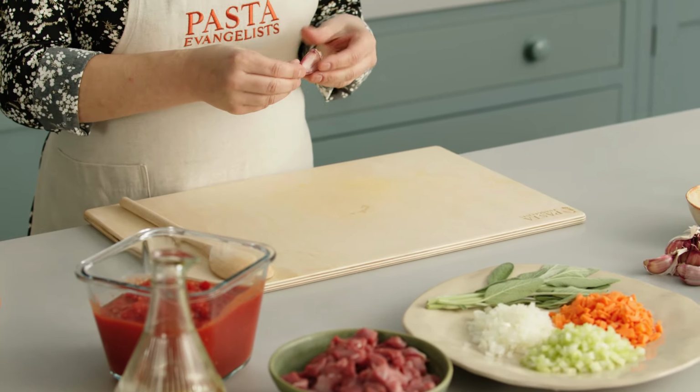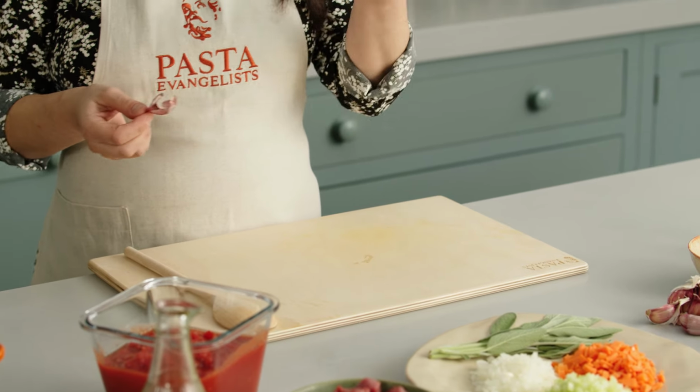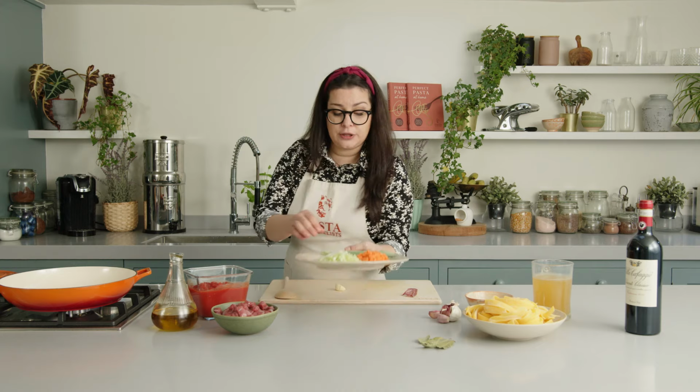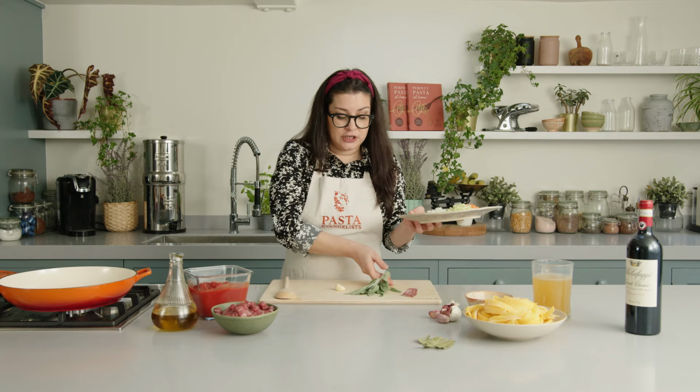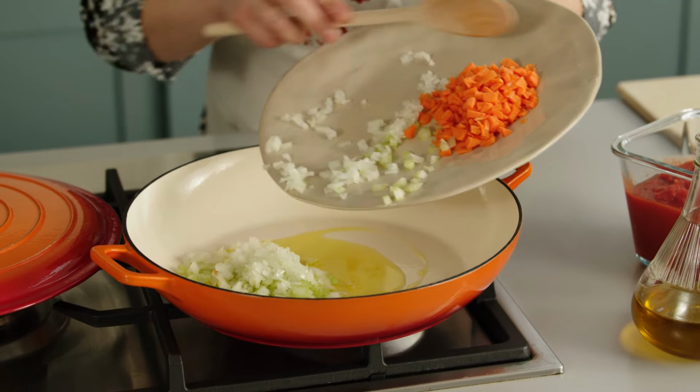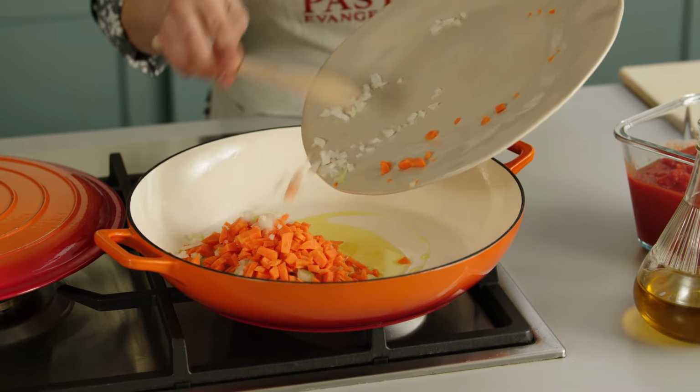Garlic. This is my way, guys. You know, it's already peeled. We leave this aside. And now we can start with the soffritto. I'm gonna keep the sage here. We're gonna add the veg. And oh, the sound is just amazing.